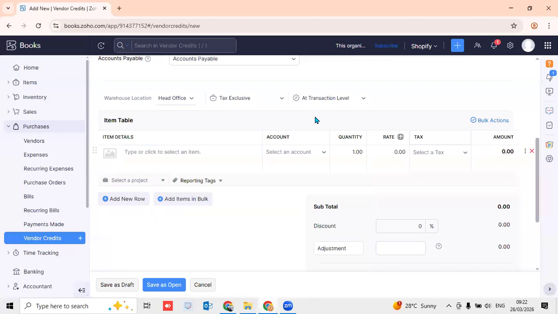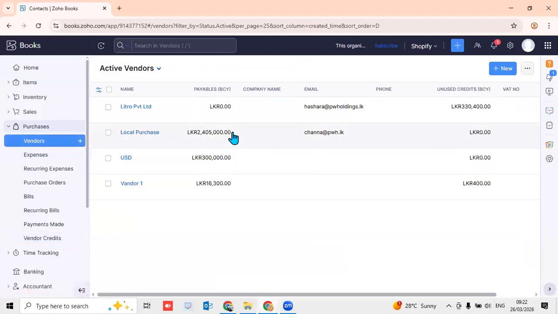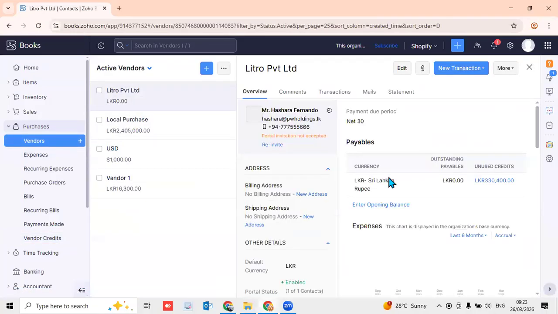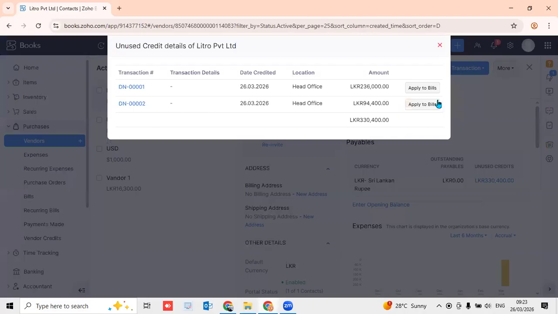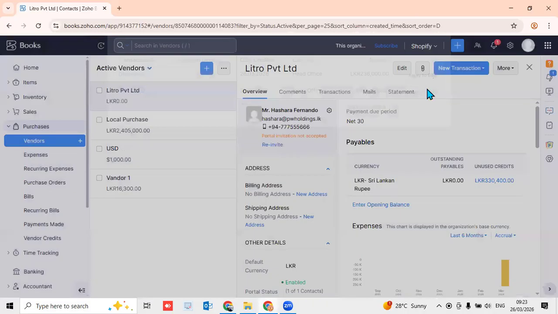When you go to that vendor, you can see there are unused credit, that is our vendor credit. So after that, we need to set off this to our bill. Okay, like that, we need to apply to this bill.